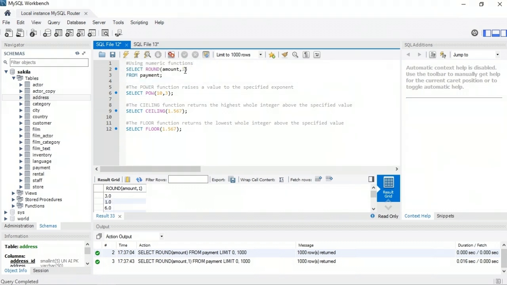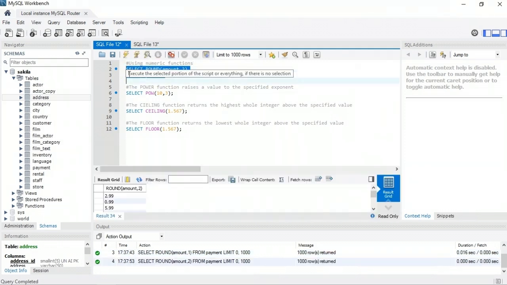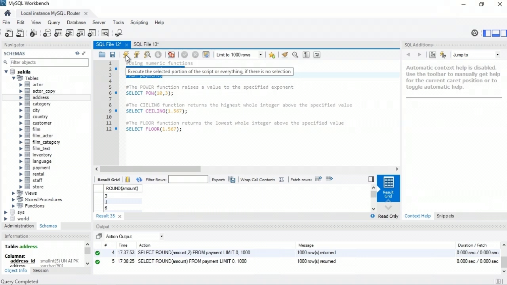But watch what happens if I go with 2 decimal places. In this case, it doesn't really round at all because I explicitly told it to show me the 2 decimal places. But had there been, let's say, 5 or 6 decimal places, it would still round up or down accordingly, and then only display however many you tell it to display. So of course, the results are dependent on what the actual value is, but if you just specify nothing in terms of the decimal places, it always rounds to the whole number.